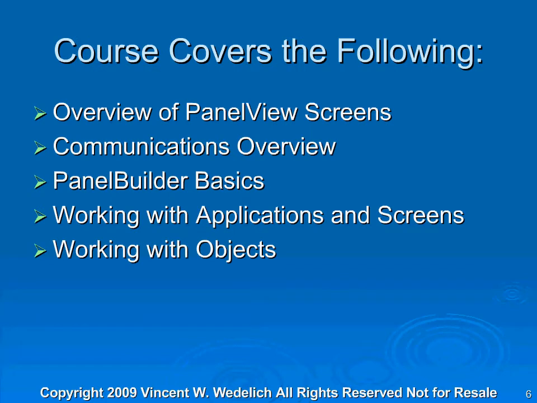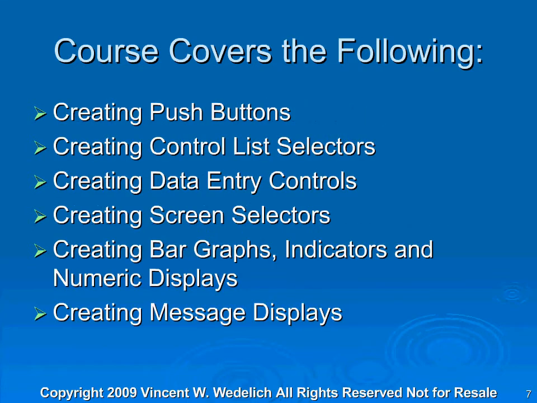What this course covers: first we'll go over an overview of the PanelView screens, then we'll go over a communication overview, then we'll do Panel Builder basics, we'll move into working with applications and screens, and then we'll do working with objects. Next we'll move into creating push buttons, creating control list selectors, creating data entry controls, creating screen selectors. We'll create bar graphs, indicators, and numeric displays. And then finally we'll create some message displays.